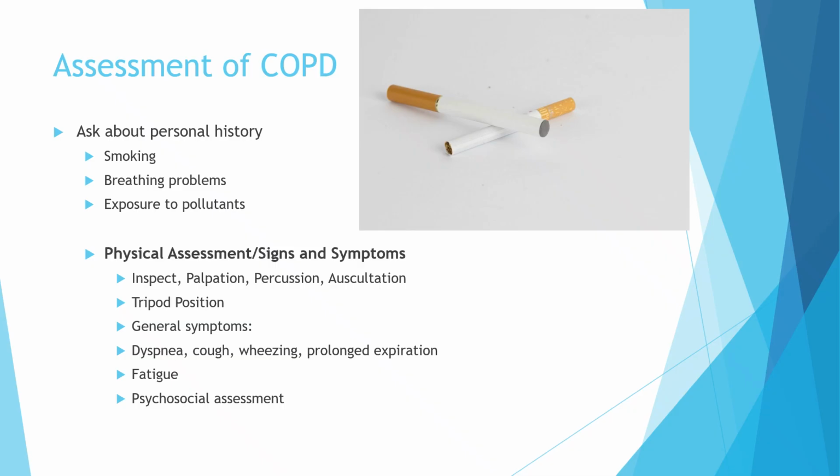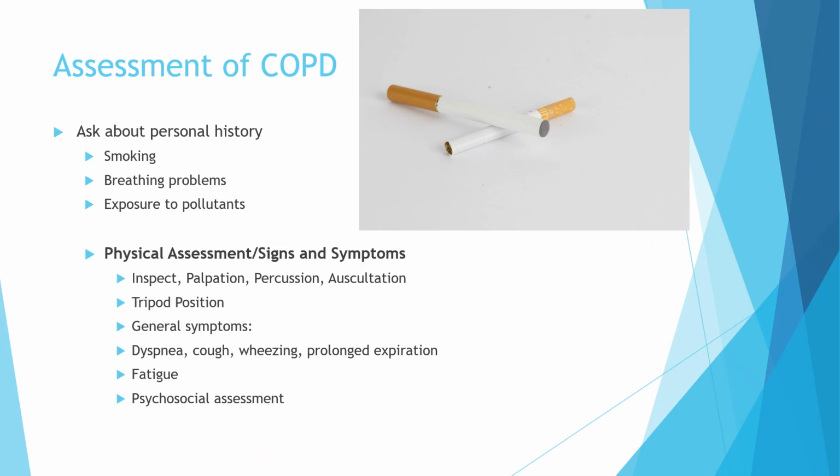Ask them about their breathing problems. So is it difficult to breathe while they're talking? Are they able to speak in complete sentences? Are they noticing wheezing, coughing, and shortness of breath? Ask them if they have the exposure to pollutants. Ask them about their activity level. So have they noticed a decrease in their activity level? Because of course, if they're not able to breathe appropriately, they're not going to be able to do as many things. So maybe compare the activity level and shortness of breath from 1 year ago to when you're assessing them.